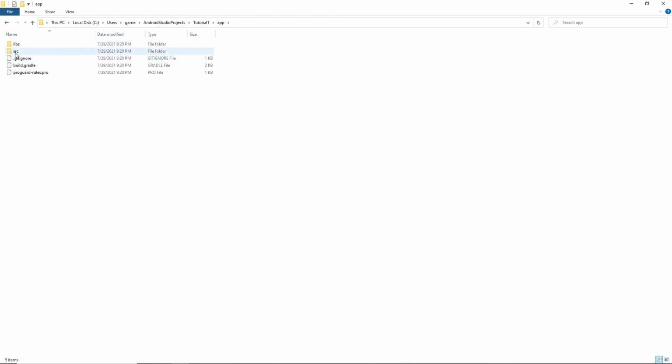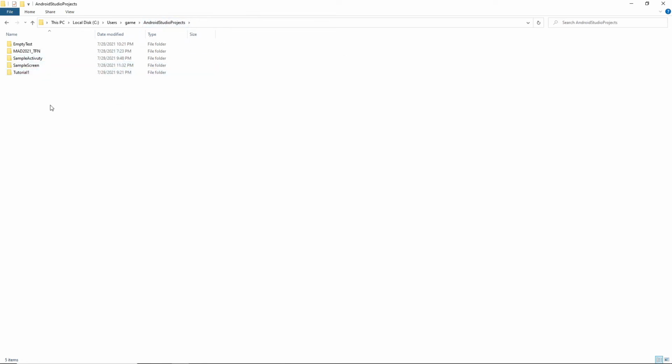If we go into src, and then main, we see res and java. We are going to see these files from inside Android Studio now, but this was simply a demonstration to show you that it's easily possible to locate the Android Studio project folder.